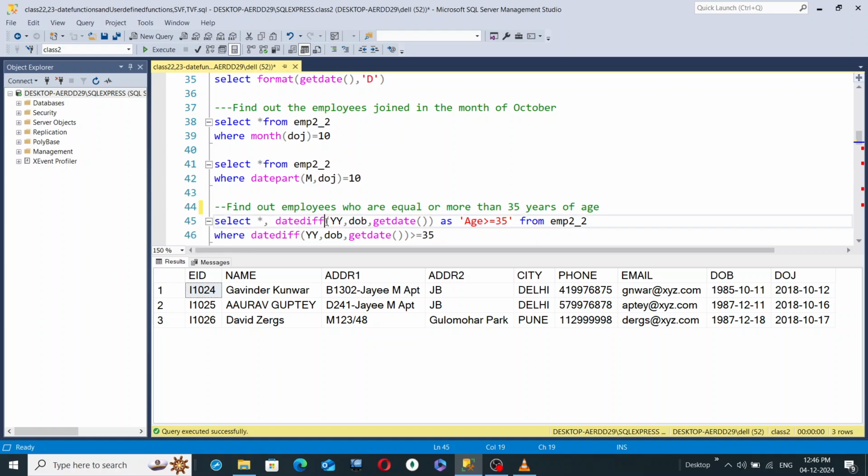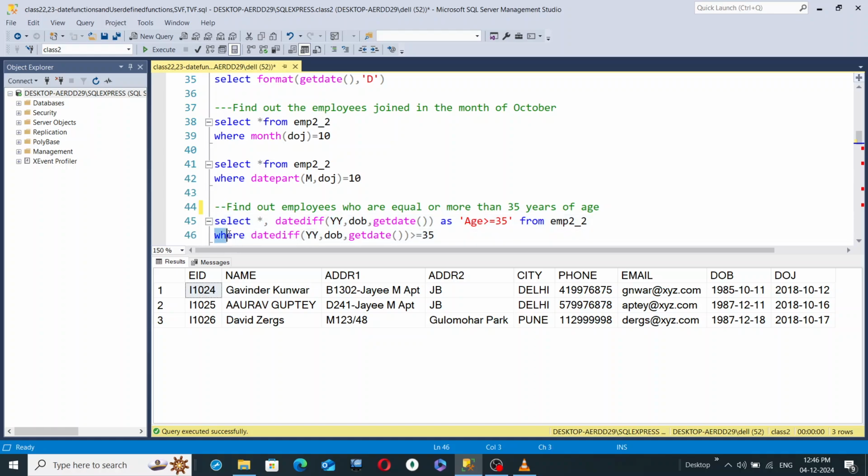So the date difference function will calculate the difference of dates between these two columns, that is DOB and the GETDATE function, and that calculation will be done in terms of number of years for all the employees, but only their records will be displayed.